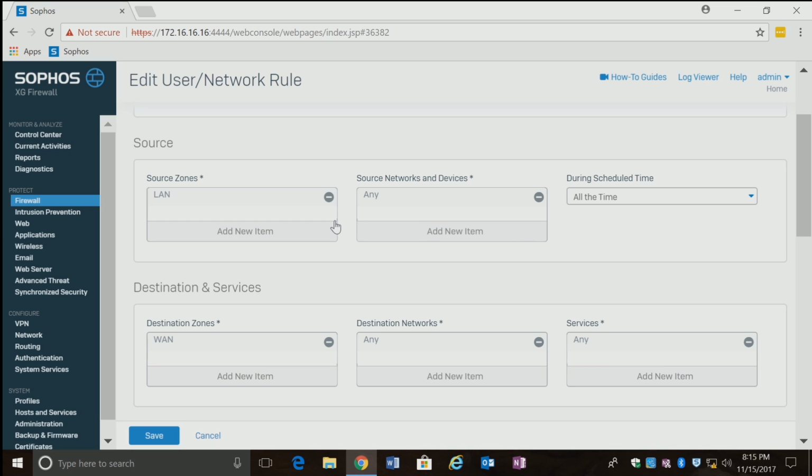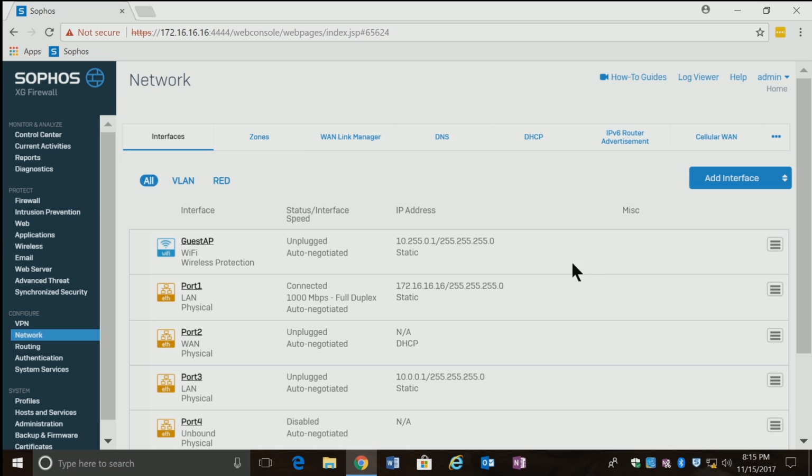So in this particular rule, this is basically saying that from the LAN, which is anything that's been labeled LAN on the interfaces, and let's just quickly go back over that because I don't know that I covered it very well. Anything that's labeled here as LAN, which would be these two, port 1 and port 3. Port 3 is the one we custom configured. Those are LANs. So basically this is telling me that anything on the LAN you're going to allow to go to the internet. So let's go back to the rule real quick and look at that.